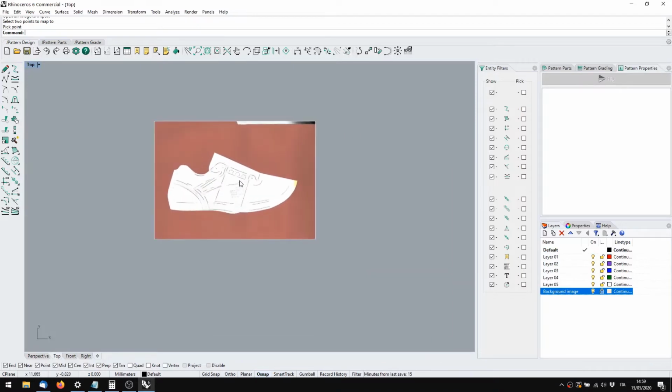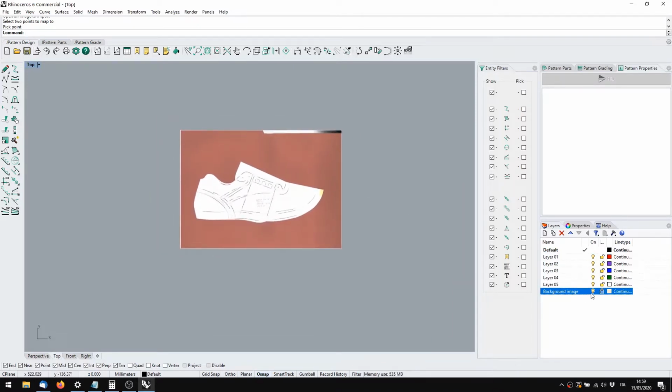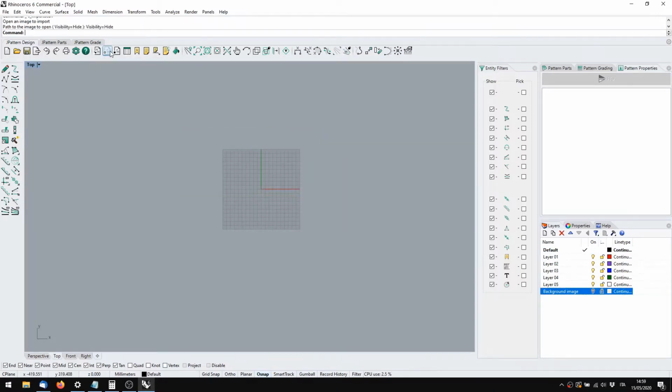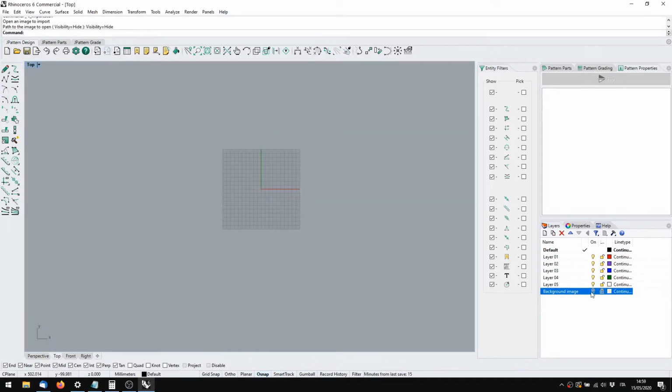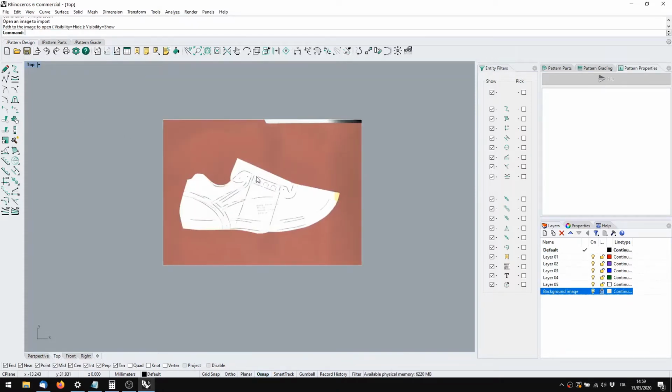You can only move around. You can hide the layer. You can show the layer, and you can do the same here. Hide, show. You see that whenever I click here, also the little lamp goes off, because what it's doing is hiding the layer containing this image.